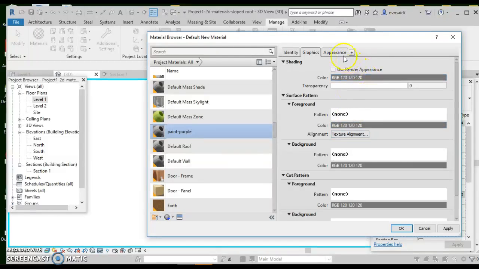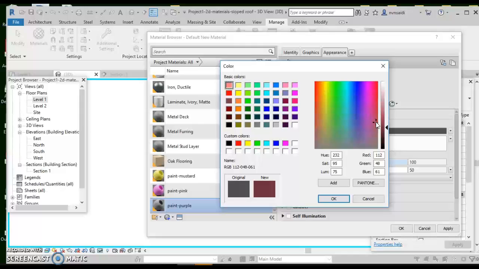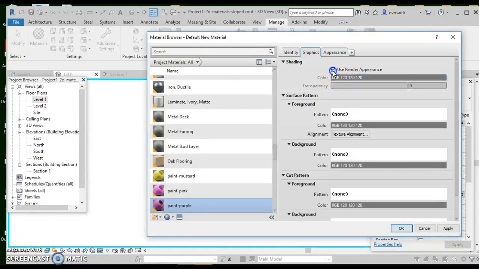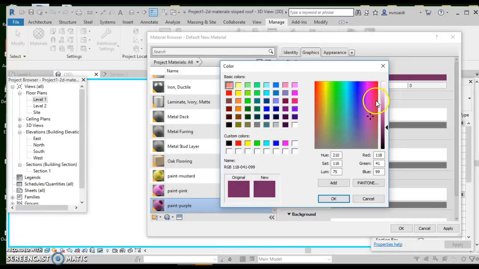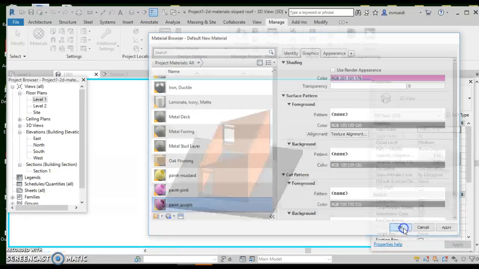And then you go on over here, appearance, you like the purple to look like this. Let's say that's your purple and you like it. And you like the graphics to be a little bit more gentler. So first you pick the same, then you take the same thing, go a little lighter and say that's the purple you like to use. So that's what you have, and then you have pink, paint, purple. You can create a whole bunch of them. I've already created two. So we say OK.